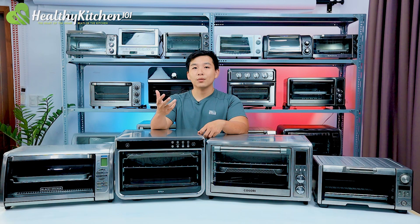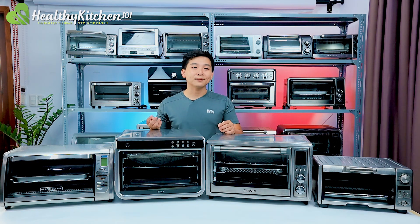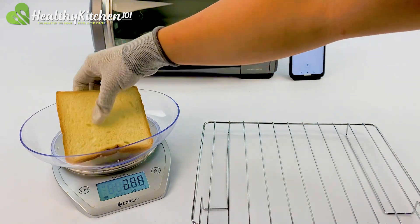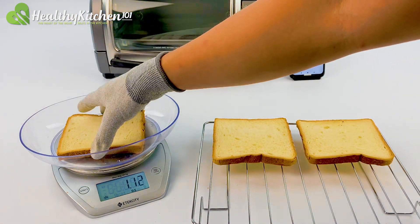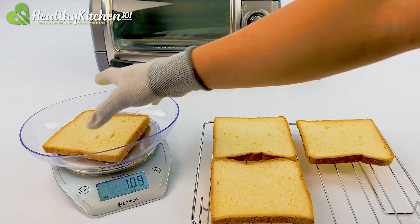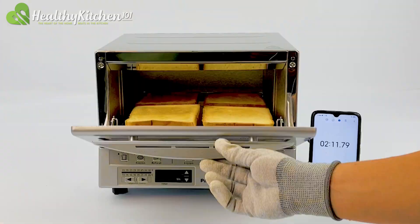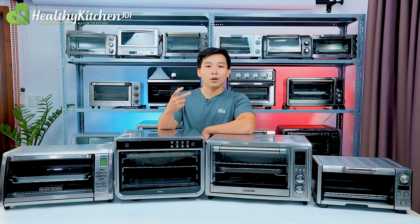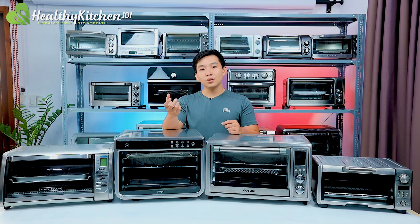Making toasted bread was the test that went through the most trials and errors. While the other tests like baking pizza and air frying fries and roasting chicken took only around 16 hours to develop, making toast took us more than 40 hours to finalize. After going through different types of bread, we settled on the most basic white bread that anyone can get anywhere. However, the process convinced us to add more common varieties in the near future. We realized right away that we need to toast the bread at room temperature. However, it wasn't after three batches that we found that slight differences in size and weight of each slice of bread also affected the outcome. We noticed that some models could only fit four slices of bread while claiming to fit six. In addition, not all of them toasted bread evenly, which could indicate uneven heat distribution. Our evaluation was based on the best batch of toasted bread the oven could produce. The best option here refers to the level that produces the closest to perfect medium toast, which is what most people prefer.